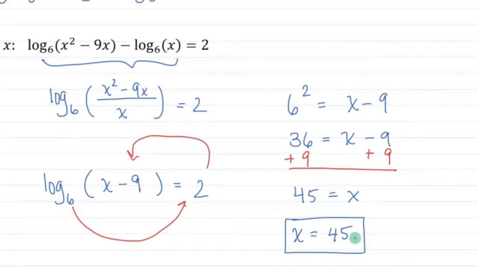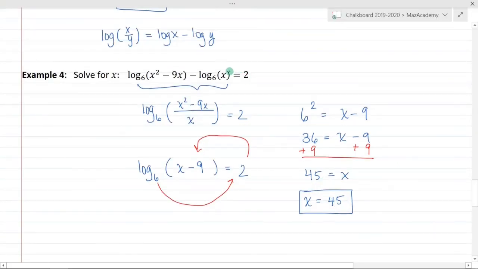Now let's check our answer to make sure it's valid. If you plug a 45 in here, does it cause a problem? No, because log of positive 45 is fine as long as it's not 0 or negative. And if you plug a 45 in here and a 45 in here, well, this might be a problem. Let's see. Here is going to be 45 squared, which is 2025, minus 9 times 45, which is 405. So a bigger number minus a smaller number will be positive, so this is going to be fine. Okay, if you don't believe me, check it with the calculator. Okay, so yep, this is good. And so we're done.